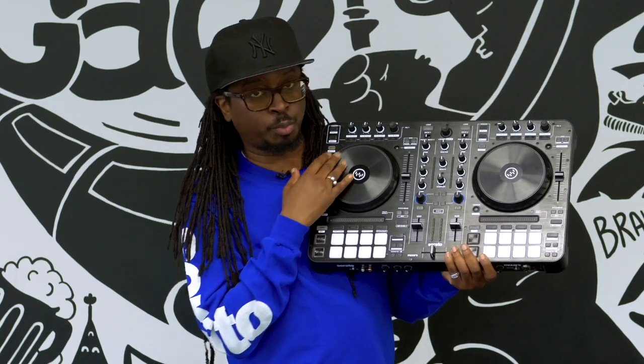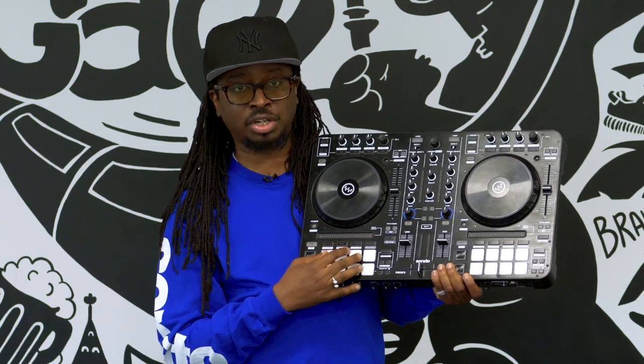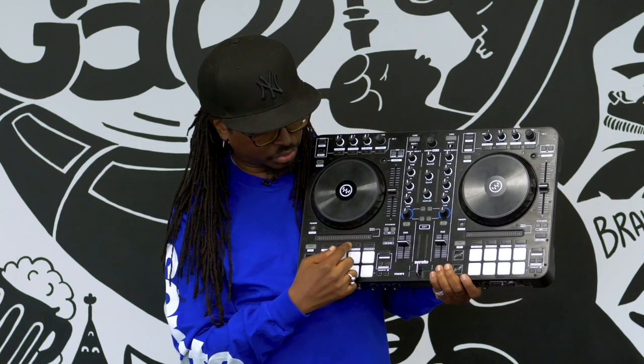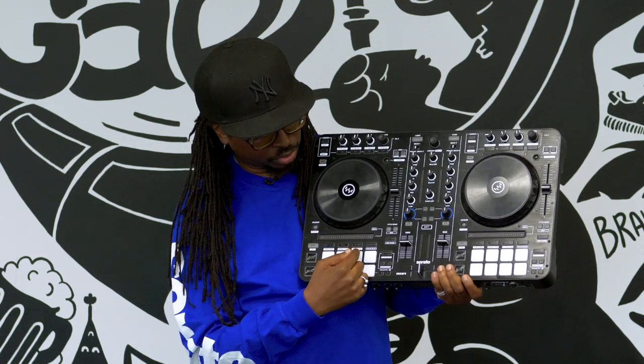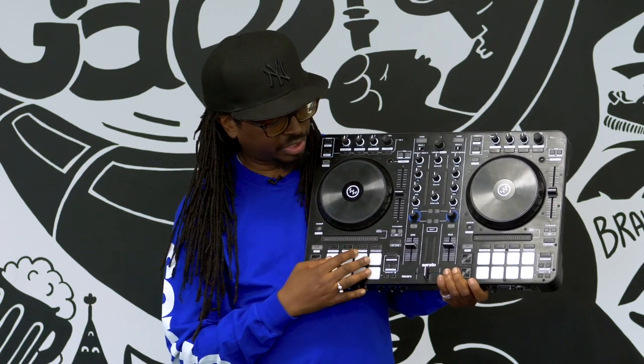They're super smooth. They're super responsive. They catch right away when you're going to cut, scratch, backspin, so on and so forth. The performance pads are all really great, RGB, so they show up on all the colors for all the different features that you want to be able to work with. So your hot cues, your rolls, your slicer, your sampler, your cue loop, your manual loop, your slicer loop, and also your pitch play. All those things are right here.